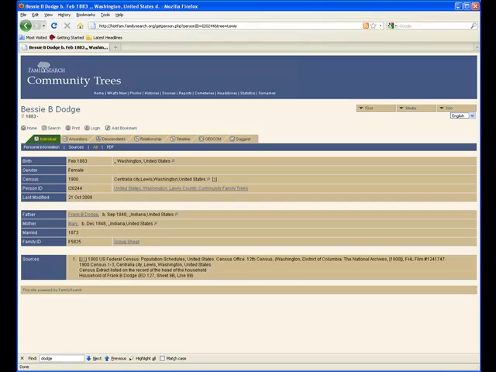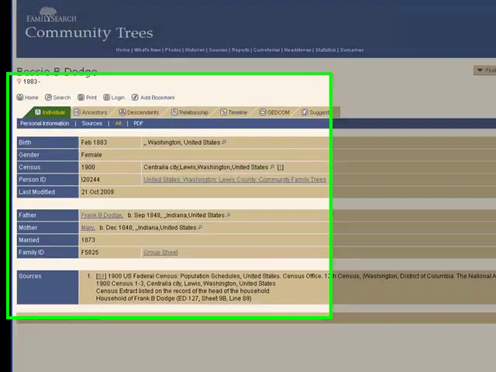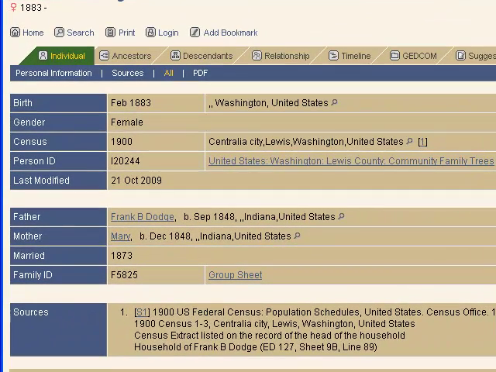So it might look a little funny sometimes. You may come across an ancestor in one of these trees that has no birth or death information, although their position in the tree suggests clearly that they must be deceased, but they'll be treated as living because the information is not there. You also, again, will notice that on each person you have all the source information from where it's come. One of the primary goals of the project is to provide access to source information.